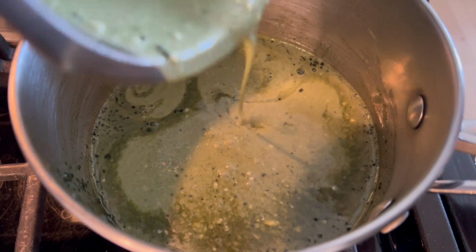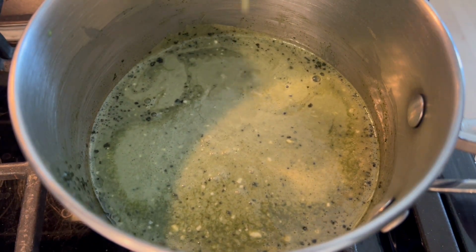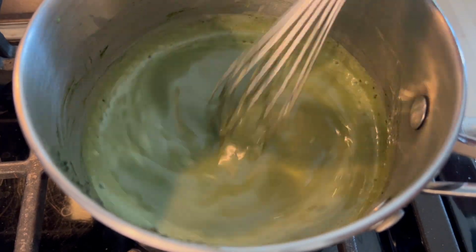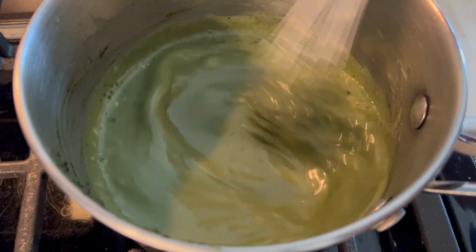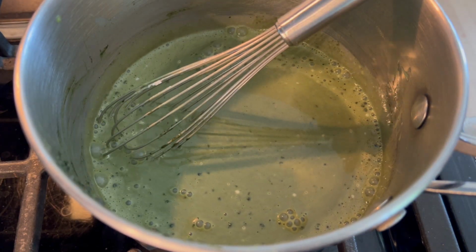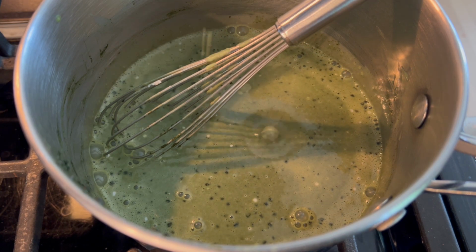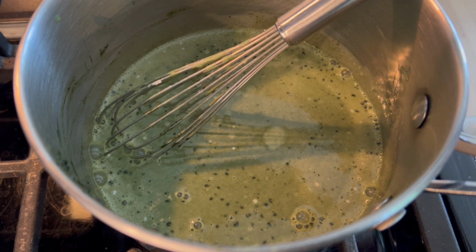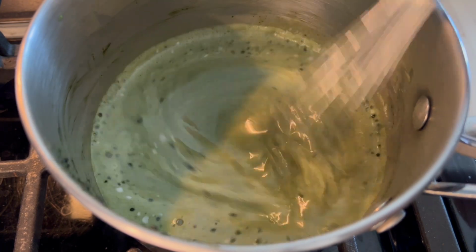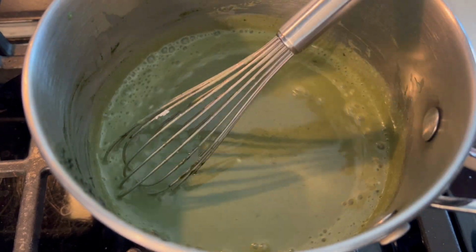It can start to bubble. You might see a couple bubbles rising up from the bottom, but you do not want to overcook this. You also really do not want to overheat this. So make sure the heat stays on low, that you stay there and whisk constantly so it doesn't curdle or overcook on the bottom, and don't allow it to just sit and continue to cook forever, as if it gets too hot or if it cooks too long, that can lead to separation later in the ganache, and that is really hard to come back from.